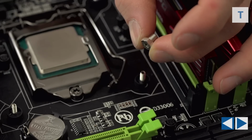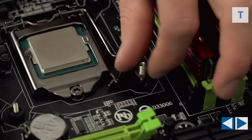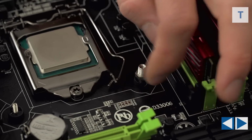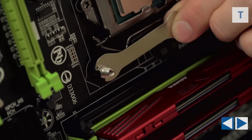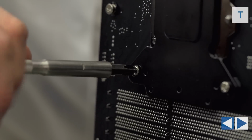Now that the backplate is securely in place, we can thread on the nuts that will support the CPU hold down. Use the included wrench to hold them in place from the front of the board while tightening them from the back of the board with a Phillips head screwdriver.